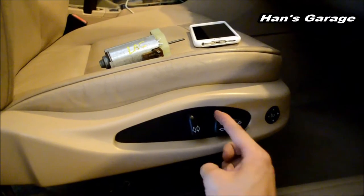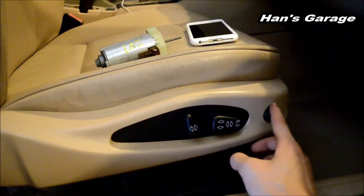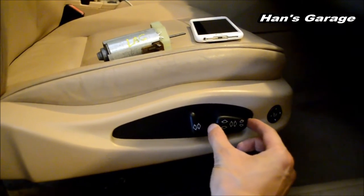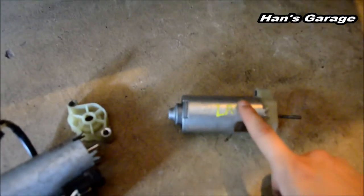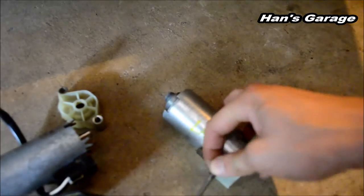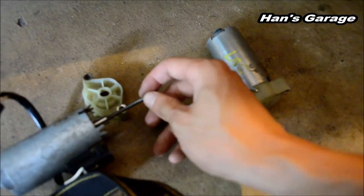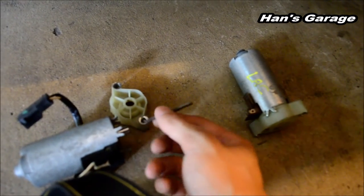Going up and down works, and the seat adjuster works too. Everything works except for this. The problem was that the older motor underneath the seat — the head cover just kind of popped off. Because of that, there is an input shaft. The shaft was destroyed because the head just popped open and the motor wasn't mounted properly. It was kind of hanging loose a little bit, and it kind of came out and got destroyed.